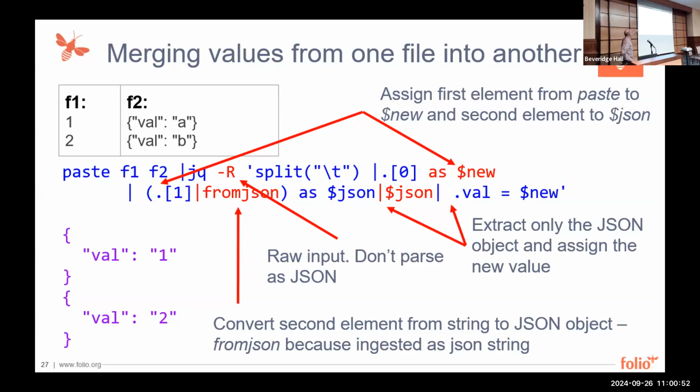And dot 1, it says from JSON, but that's because it's thinking of it as a JSON string. So I want it to be thought of as actual JSON. And so what I'm doing is I'm assigning those. I could just use those array names, but that's confusing, especially if we were to go into some logical depth. So I'm assigning them variable names because then you can arbitrarily assign them. And then I just assign the val key to the new variable. And so it comes out like that.